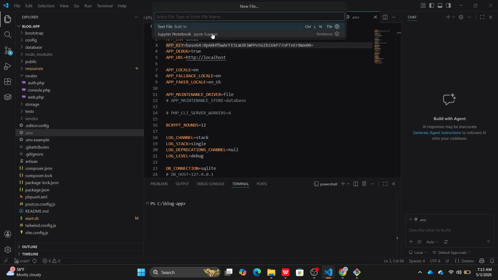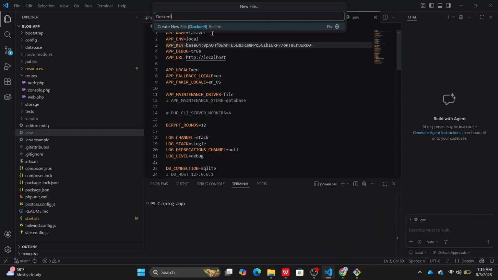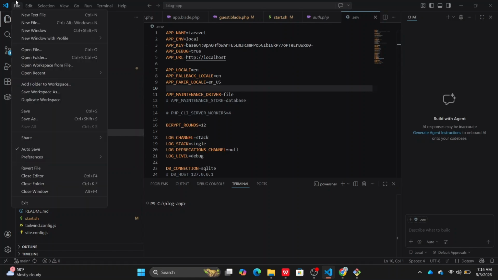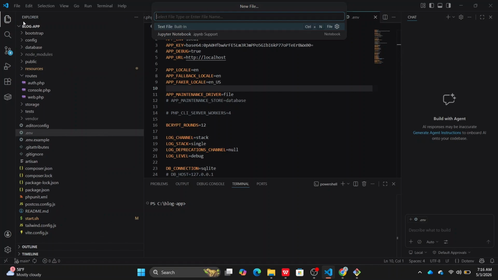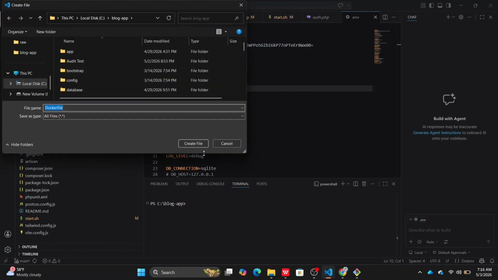We will name it Dockerfile. Let's create a Dockerfile.